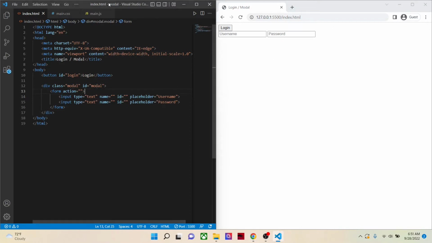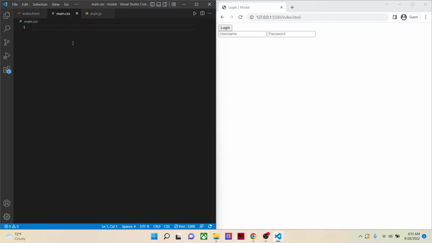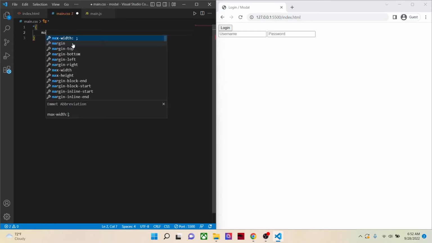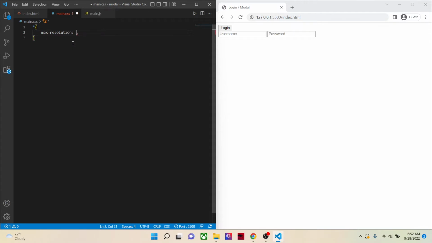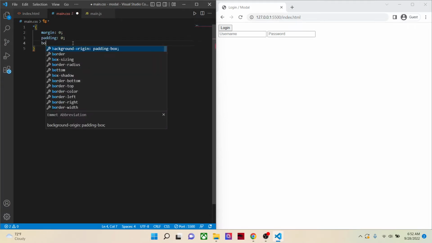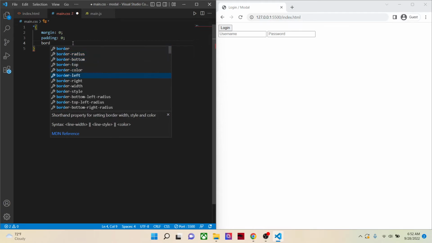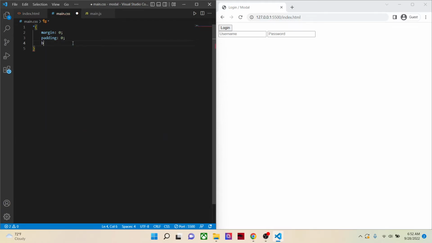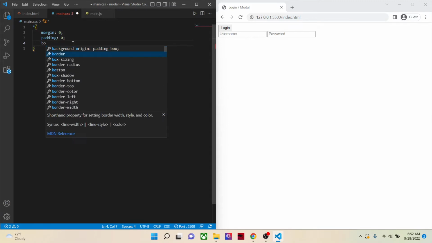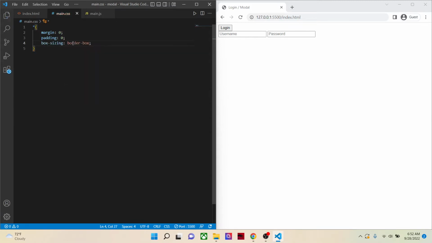Next, we will go to our CSS, select everything using the universal selector, then give it a margin of 0, then padding of 0, then box-sizing border-box.